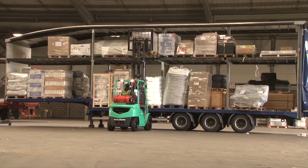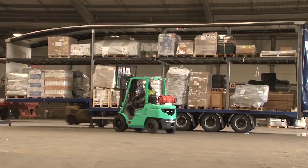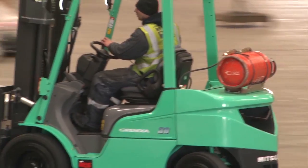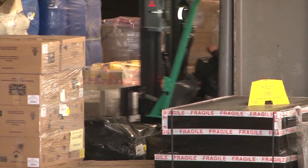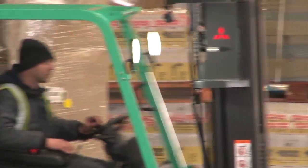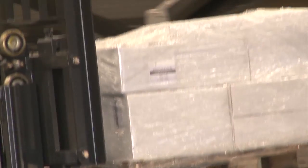Grendia trucks are used extensively in high-pressure, short-shuttle industries like logistics and distribution. Their instinctive, sure-footed performance gives operators the confidence to perform. Little things make a big difference — the pedals are like a car's and are at an angle that is comfortable to use all day. Visibility is great all round, and the whole truck is naturally stable and perfectly balanced. If you want fingertip controls, no problem — we pioneered them. Grendia gives confidence, and that means performance.